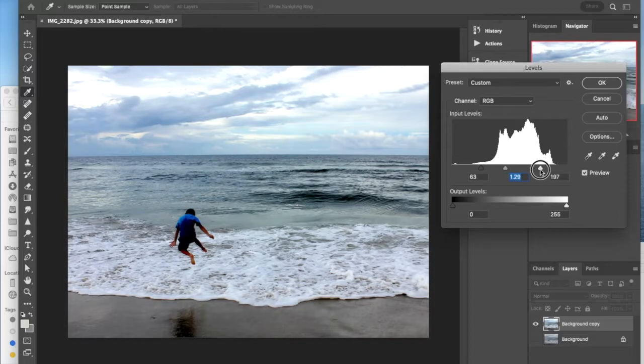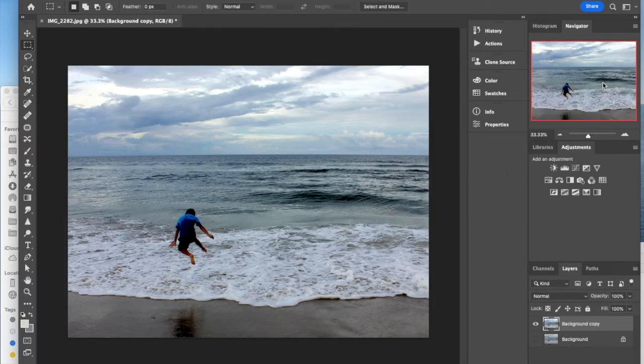Now, I think I'm going to brighten it up a little bit more, but the problem is that if we watch the clouds, it may get blown out a little bit with that. And there's a couple remedies that we can do. I'm going to go ahead and leave it right about here and hit OK. And then what I'm going to do is draw a box here. Basically, it's the sky.